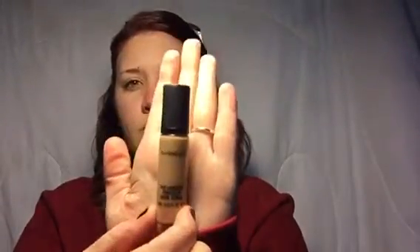Next I'm going to use the MAC Pro Longwear concealer to prime my eyelids. This is a very important step — if you miss it, your eyeshadow and eyeliner will crease and you will have put it all on for nothing. MAC also has a technology in their concealer that primes your eyelids. I'm using my favorite precision brush — normally a precision foundation brush, but I use it for concealer because it works really well.